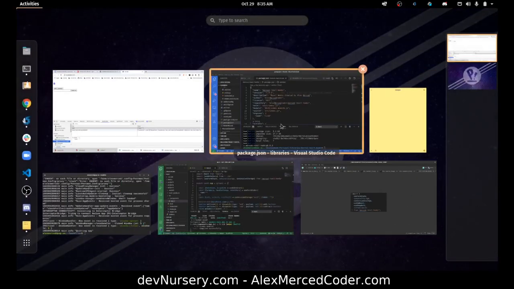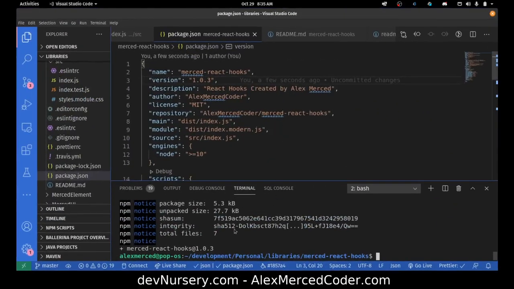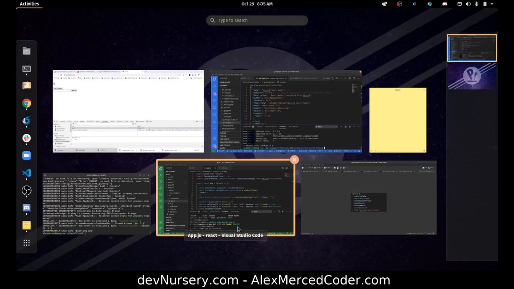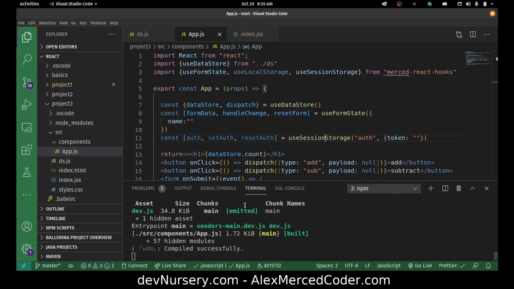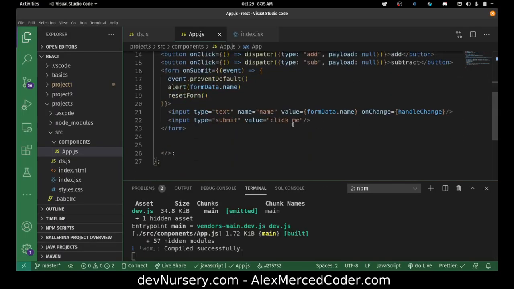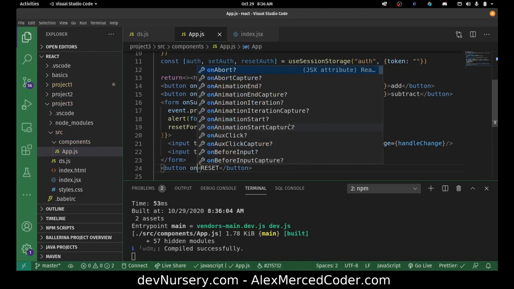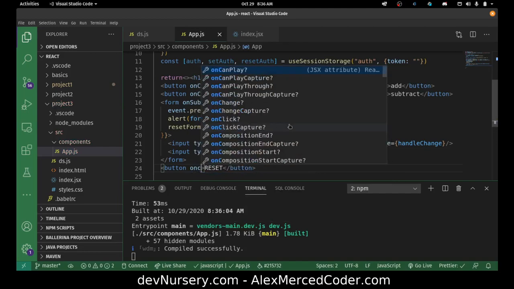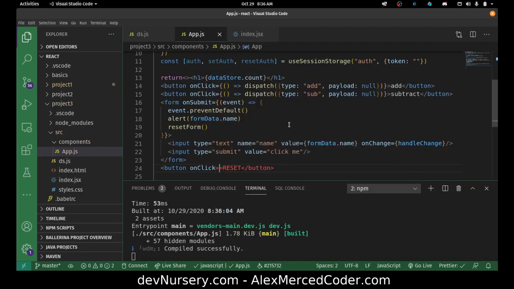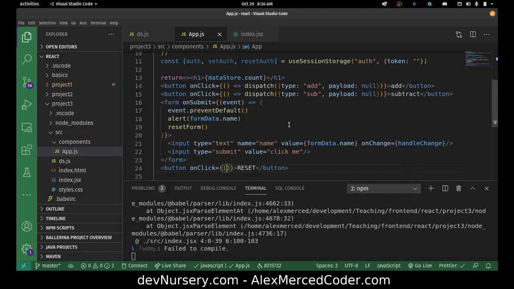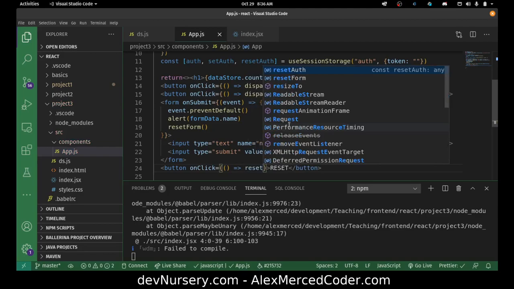Now let's show you what that reset function does. I keep going to this blue one. Okay, so let's add a button at the end of all this. This will just be called reset, and on click equals, what this one will do is just run that reset function, so reset auth.